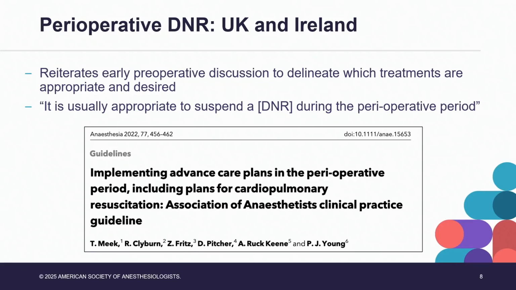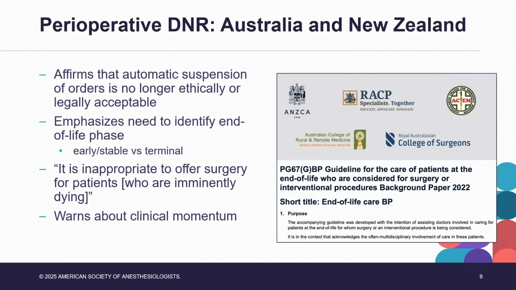Fascinatingly, this writing group also states that certain treatments, including CPR to circulate drugs or defibrillation, they don't even consider resuscitation and would not be subject to any limitation. This is in distinct contrast to the Australian and New Zealand guidelines on perioperative DNR management, which are much more assertive and parallel or align a little bit better than what we see in America.